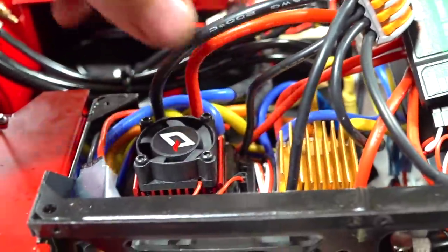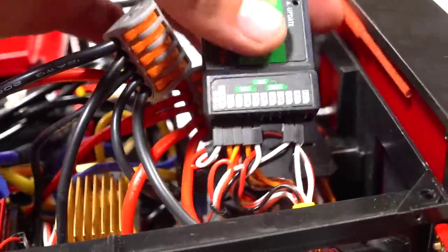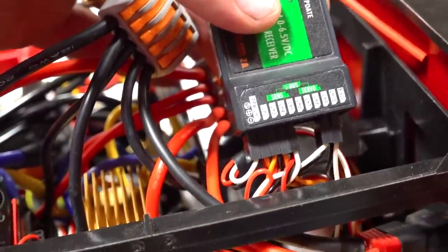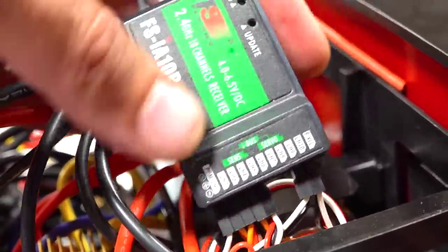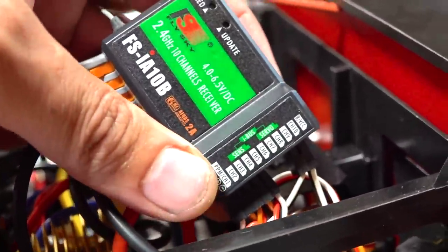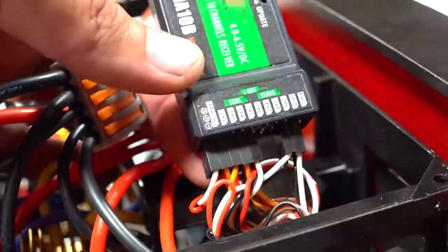This one here is the whole ESC for the pump. So I've plugged that into channel 5. That's going to be very important for the mixing lesson I'm about to give, because I'm sure everyone is checked out, everyone is bored, and that's why I don't do electronics videos very often. But hopefully the next bit of information is going to be very helpful.